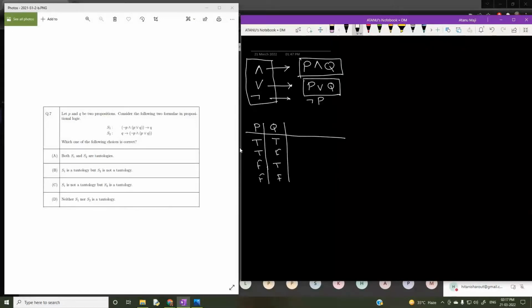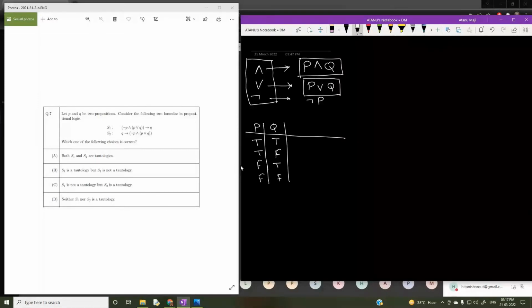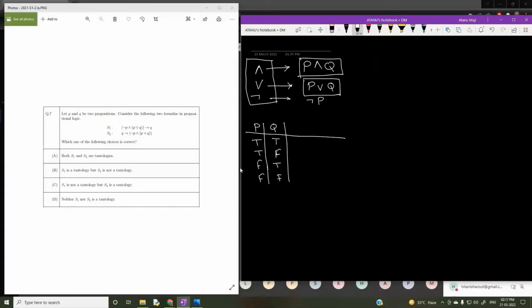Now if you are thinking that it will take some time if we write T and F there, in place of T and F, you can actually use 1 and 0 also. I think it will help you. It will reduce the time you are using to solve this kind of problem. So you can get the combinations like this. When both are true, P is true but Q is false. This means that P is false but Q is true. And for the last row, you can see that both P and Q are false.